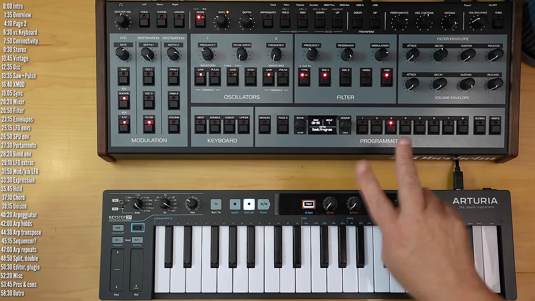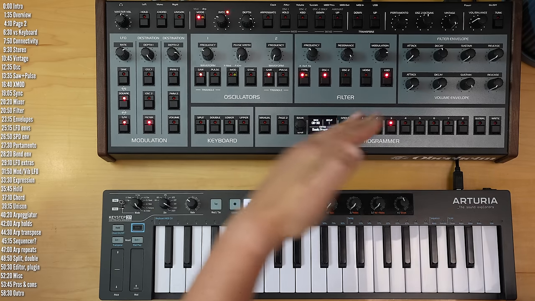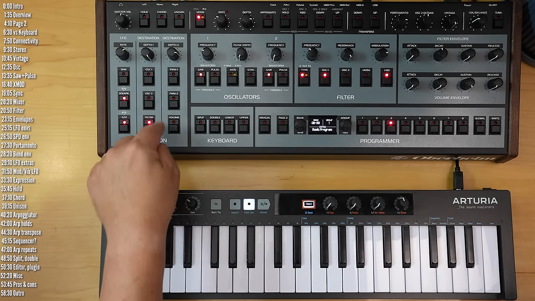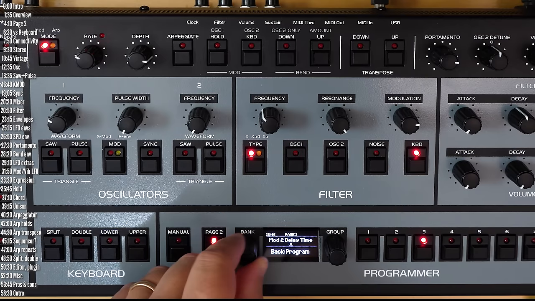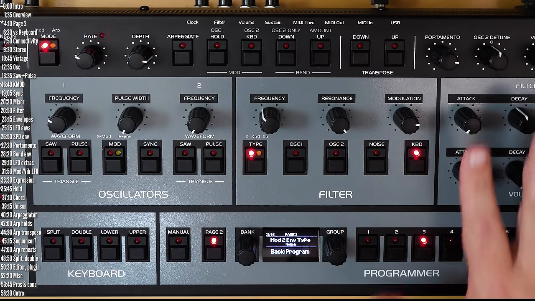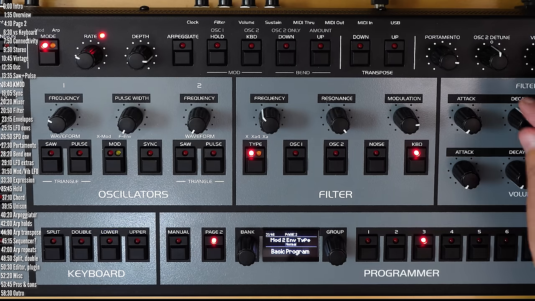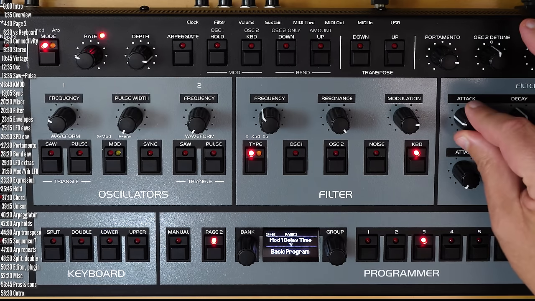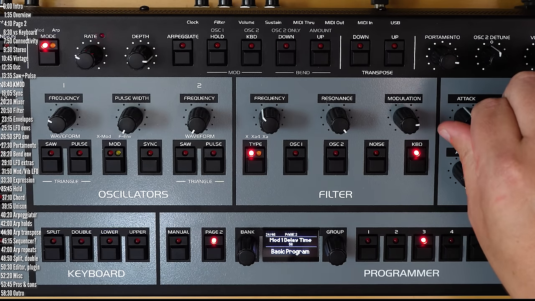Anyway, you've got two additional two-stage envelopes for each of the buses, a delay and attack or delay and decay envelope for the mod depth of these buses. You can control them using page 2 parameters and look for them here, or just use these knobs when you're in page 2 mode. So for example, if I wanted this modulation to delay, there's no milliseconds here, just numbers, but you sort of get a feel for it.